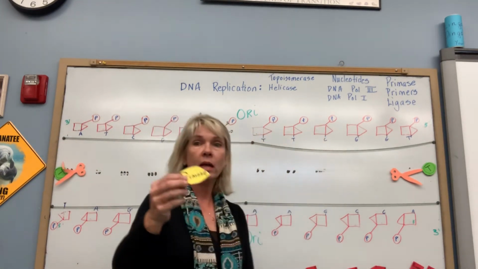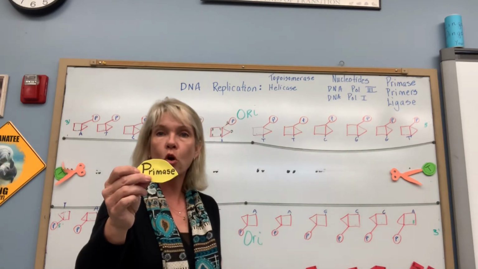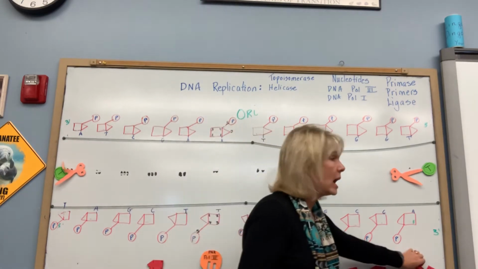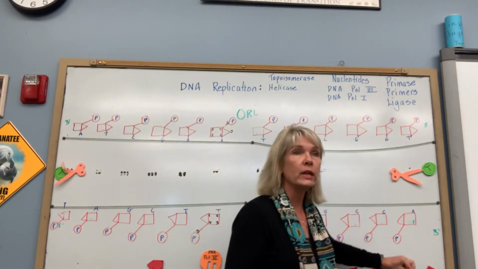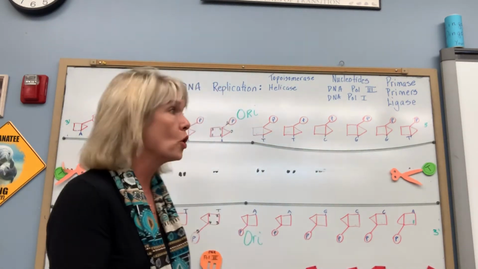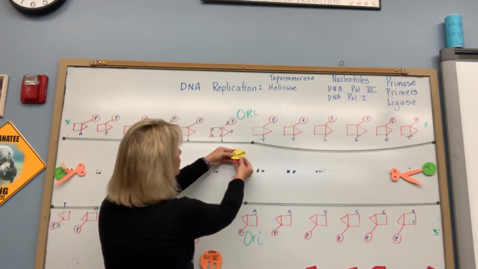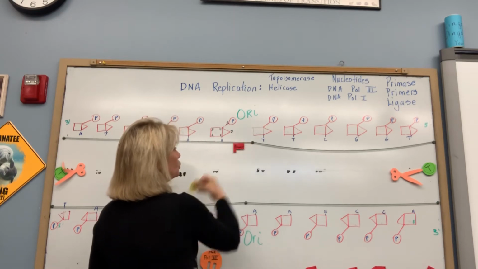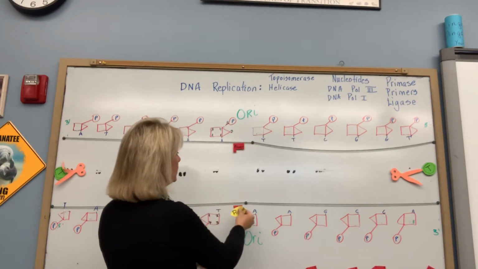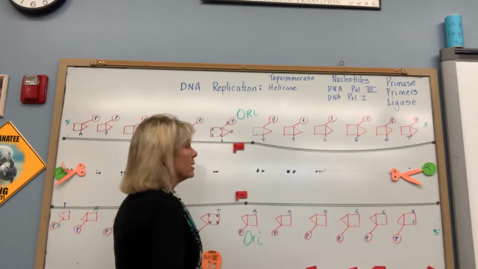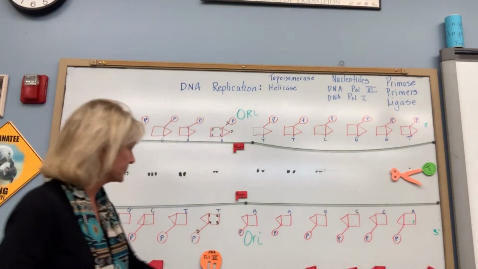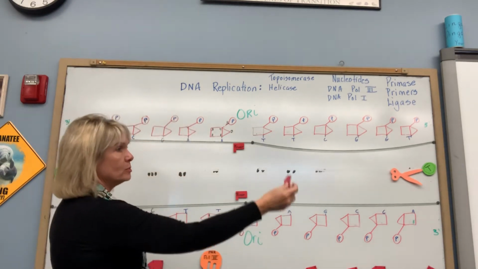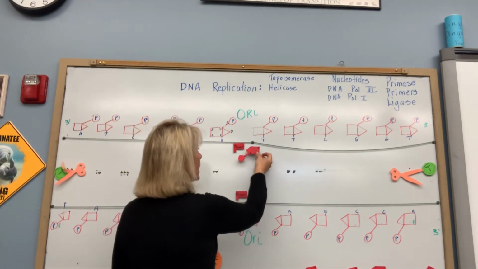Primase comes along and says, I'm going to show you where to start adding the new nucleotides. I'm actually even going to give you a starting flag to tell you to start right at the middle. So here is primase. It's going to say, let's start at the origin. There's your starting flag. And down here, let's start at the origin. There's your starting flag. Well, the first nucleotide comes in and says, okay, I'm going to start here.